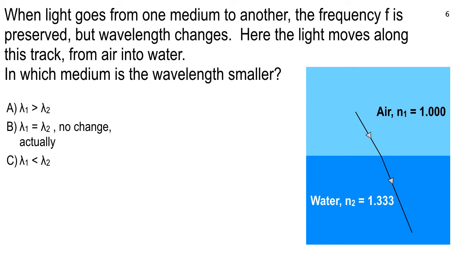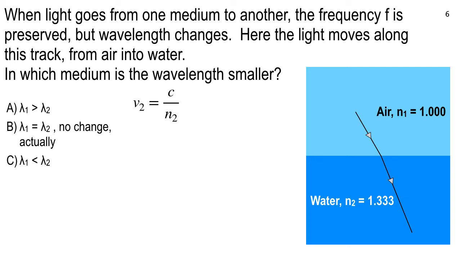So here's the spread of answers, a few A's, a few B's, and actually 29 people each, and then a few for B. Now B is not correct. There's definitely a change. But what we're going to do now is show you the exact change. All right, so we know this. Go ahead and write this down.